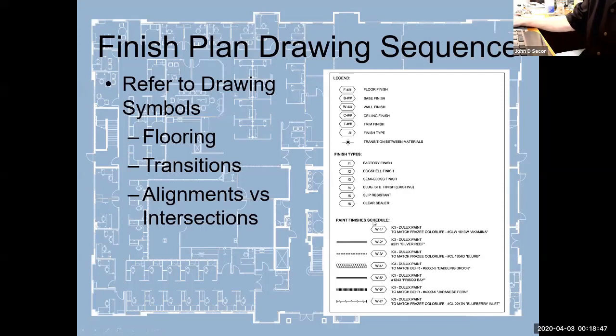Additionally, certain surfaces need to get delineation on what exactly goes where. And so this is an opportunity to do that. This is just a listing of graphic symbols that help us to understand where one paint starts and where one paint finishes. You'll see this example in just a second.